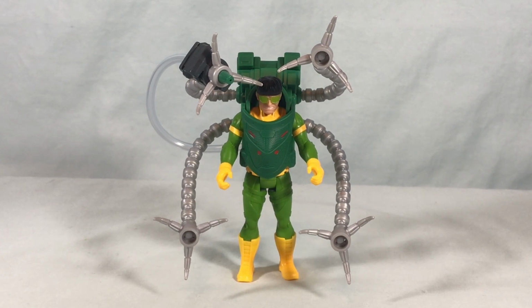The apparatus itself, I don't think the arms are that successful. I mean, obviously I don't care about the one that squirts water. I think the backpack is overly bulky in service to that water gimmick, and it doesn't look quite right on him. As I said previously, it covers up his suit design, which I really liked, which is kind of a bummer. The bottom tentacles, to me, look like they're meant to be stood on, but that doesn't really work.